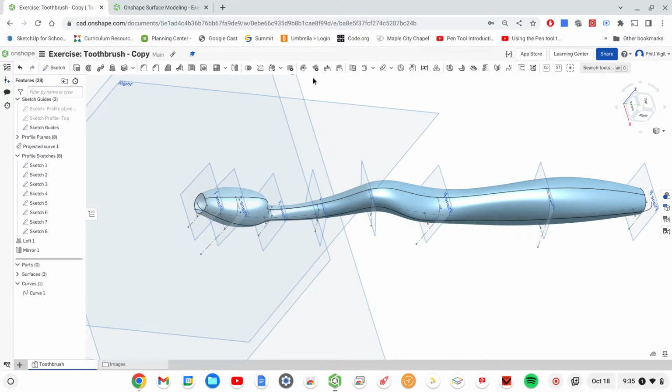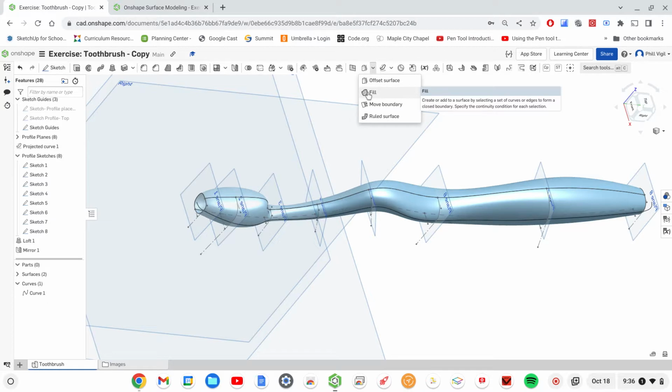Nope, it is not. Just need to find the additional tools here. Oh, maybe it is. Here it is. I'm going to use the fill tool. So you may have to click around. So this is the offset surface tool. So you have to click the arrow next to that to find this tool.